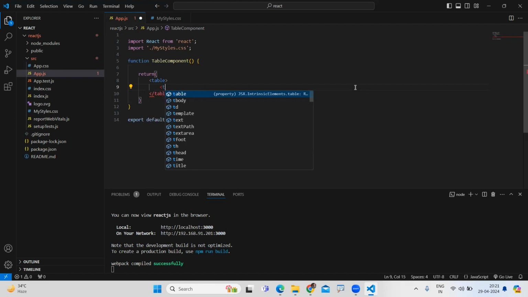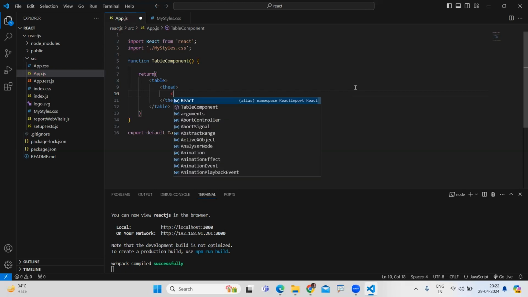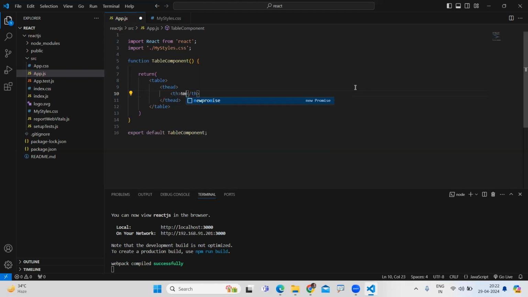It's called table head. In the table head, we give table headings: name and email. Simply I'm giving like this.